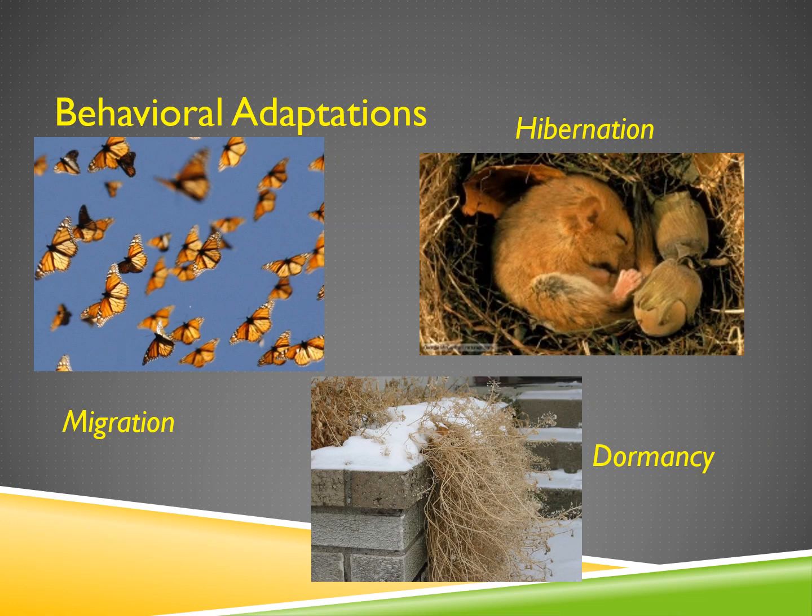So these are examples of behavioral adaptations: hibernation and dormancy, which is when plants look like they're dead in the wintertime. It's just that they've conserved all their energy, so they're no longer making leaves, they're no longer green. They look dead, but then in the springtime and summer, they will bloom again and pop back up with new blossoms, just like a tree. It looks very bare in the wintertime. It's not dead, it's just in dormancy.